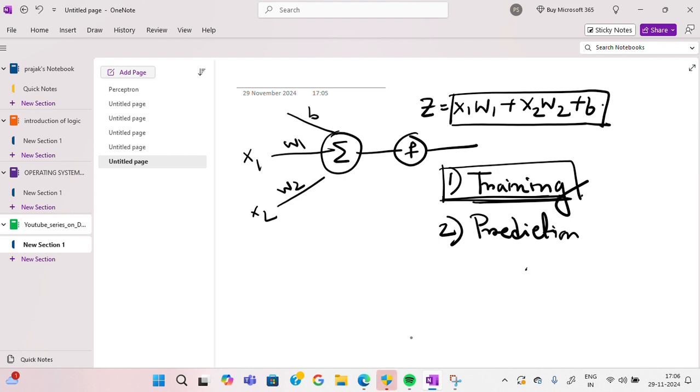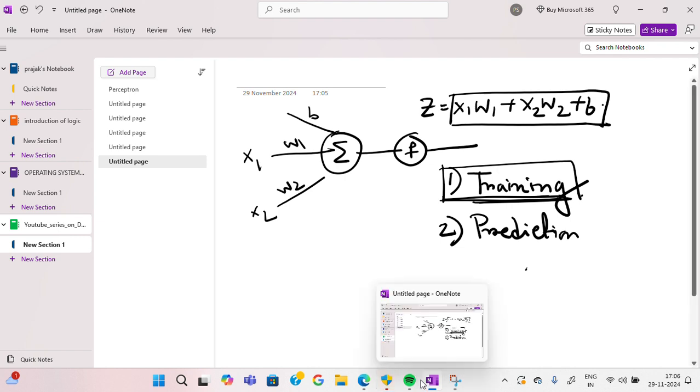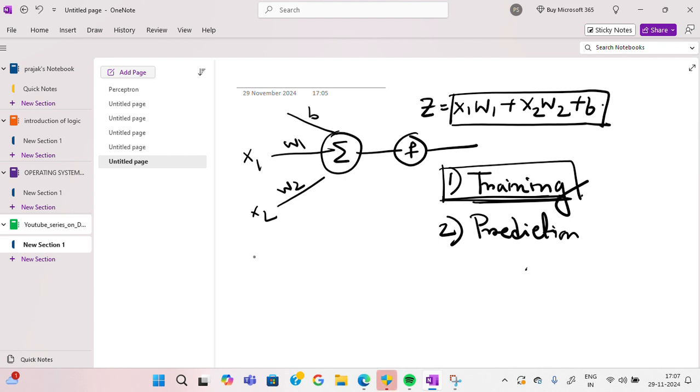So we are already given a certain number of parameters, and based on those parameters we have to train our perceptron. What is the meaning of training actually? Training means determining the values of w1, w2 and b specifically, where w1 and w2 are the weights of the corresponding input variables and b is the bias. So let us assume from one training we get w1 is equal to 1, w2 is equal to 2, b is equal to 5.